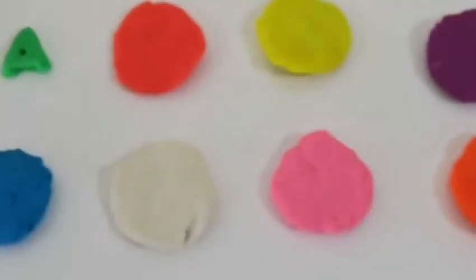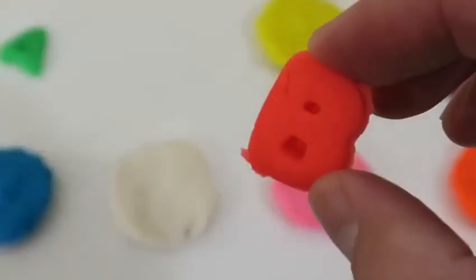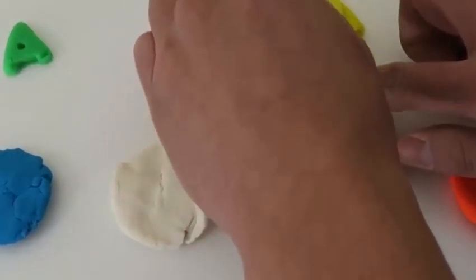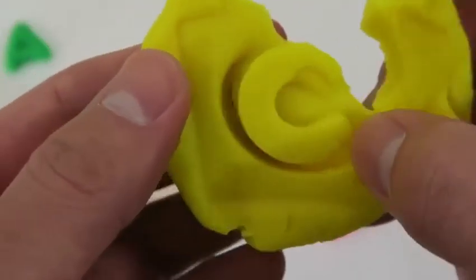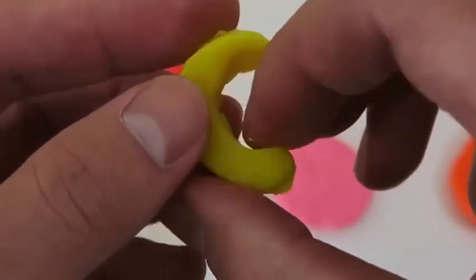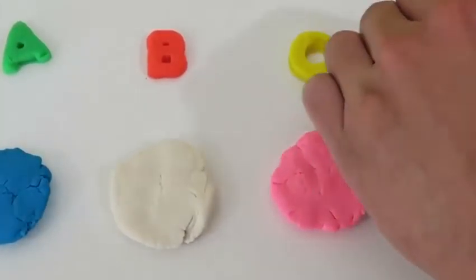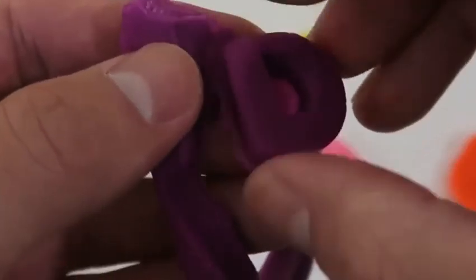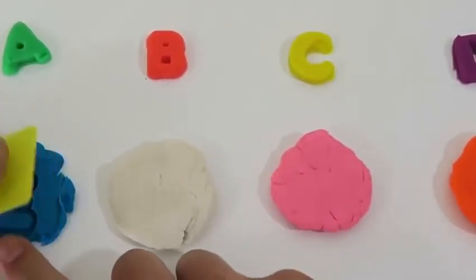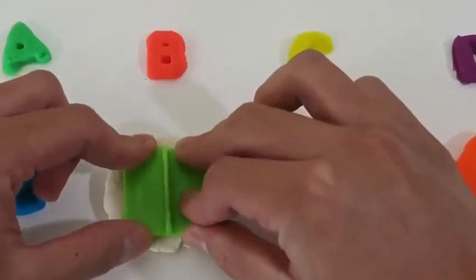This is the letter A. A. This is the letter B. B sounds like this. B. This is letter C. Letter C makes the sound k, k, k. This is the letter D. Letter D makes the sound d. Here's the letter E. Say it one more time. E.